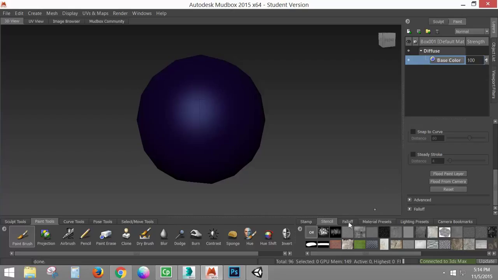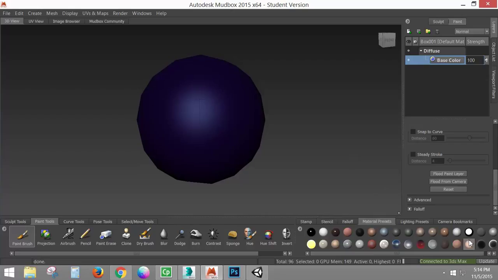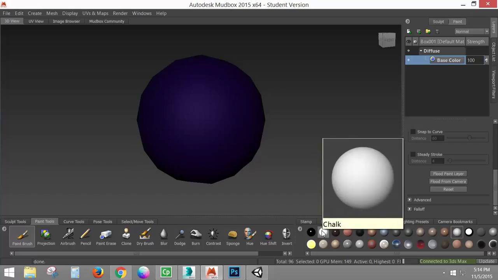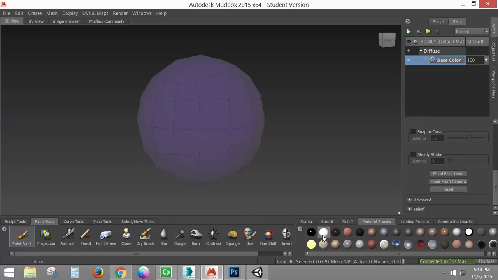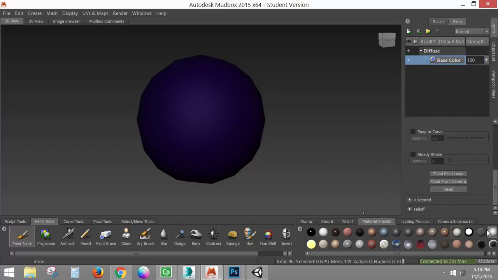Under material presets, I don't want this to be shiny while I'm looking at it. I'm just going to pick one of my other material presets here. Actually, let's see how that, it's lightening that up a bit too much. This one's pretty good.